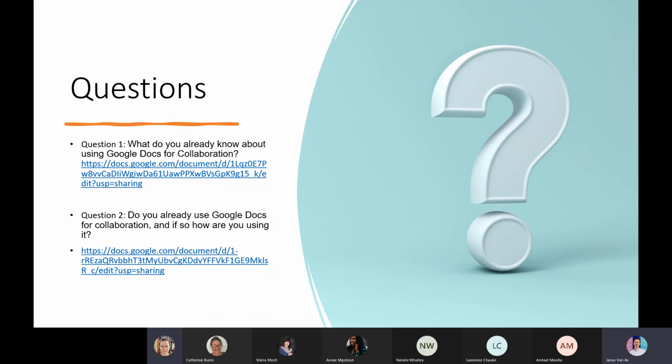Janus, are these in the chat function, the chat section? Yes. Okay, I'm not seeing them. That could just be my setup. Can everyone else see the chat? Yeah.